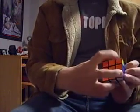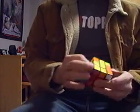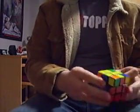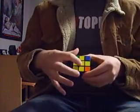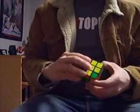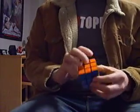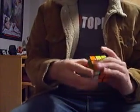There's my fish, but I don't have one there, so I have to do it until I get one. Now I have it. My fish with a yellow there. And that's all my top face. And also one of these, so I use this move.